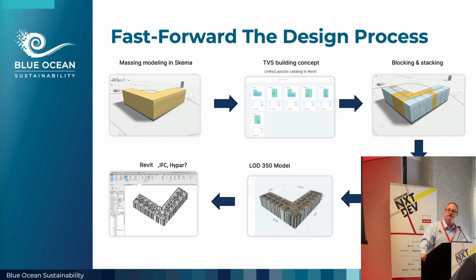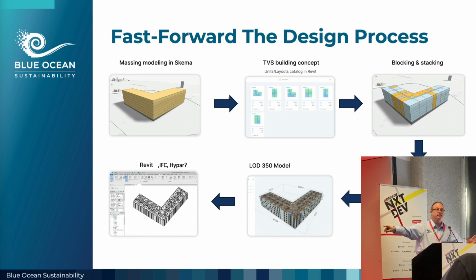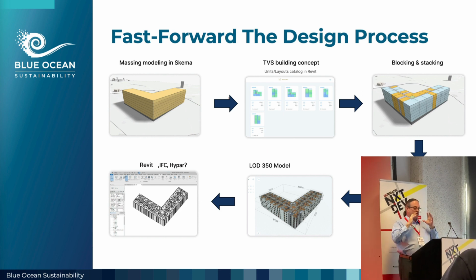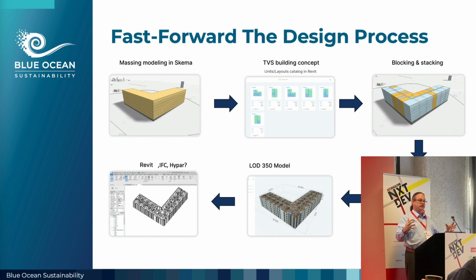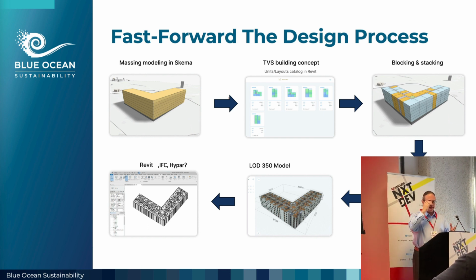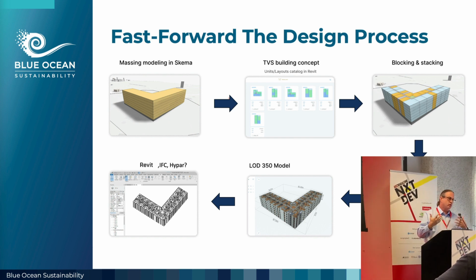So here's just another example that we did. TVS Design in Atlanta graciously allowed us to share some of the workflow stuff that we did to show this. So mass modeling, we apply the concept, that does the blocking and stacking, we calculate the 350 and preview it in Skema, and then we can take it to Revit. And then I was listening to Anthony's presentation and said, well, we can also take it to IFC, Hypar, Snaptrude, Konic. It's fine with me. The idea is we're not a collaboration system as much as we are a fast forward button that you use at the beginning of the project so that you then get something that you can collaborate on. However, you can take versions back, and you can then sync changes. So those are all workflows where we're working.